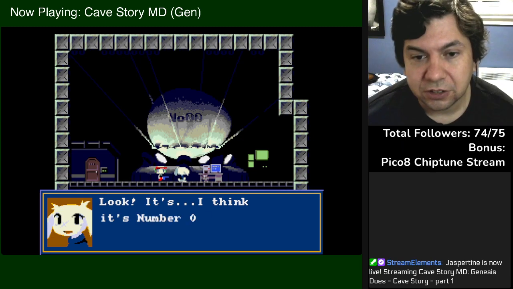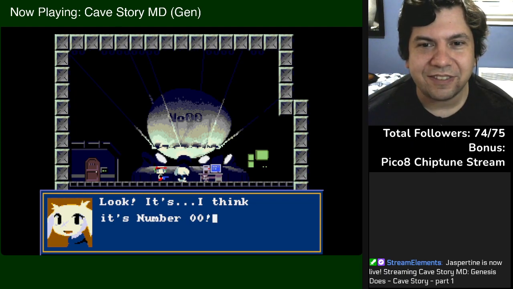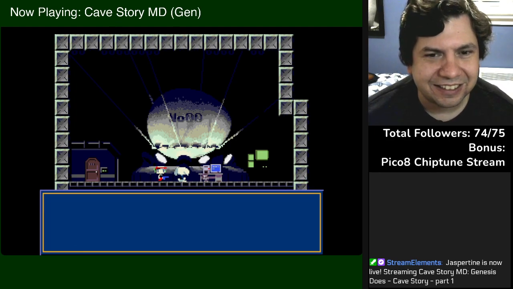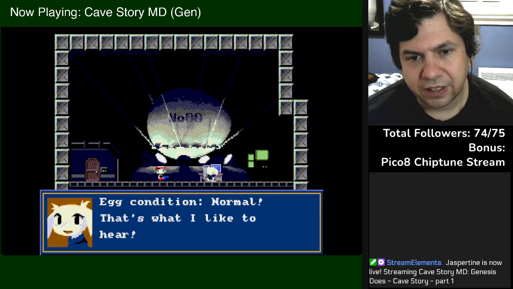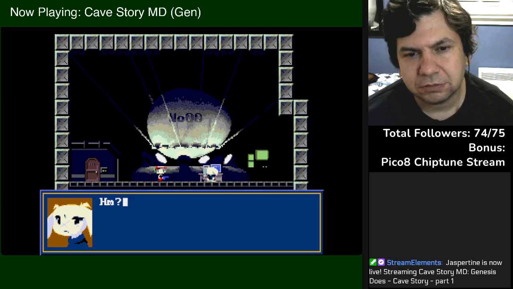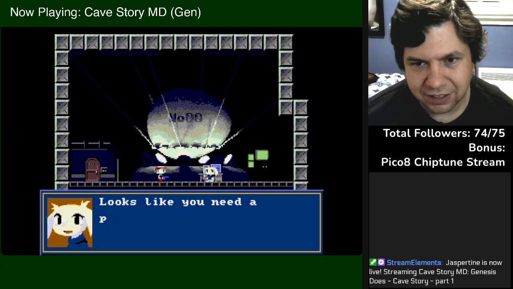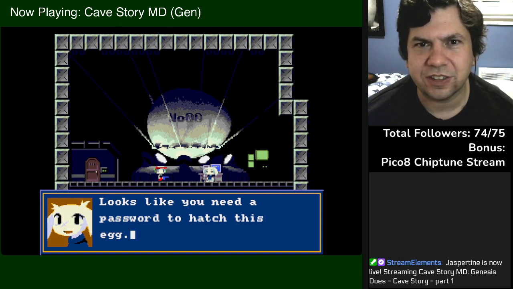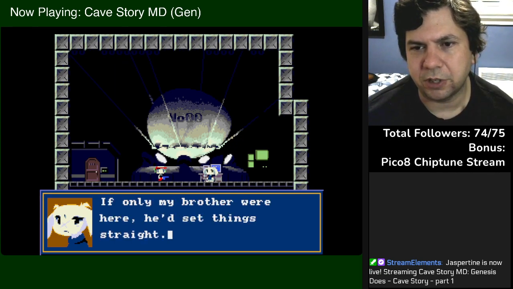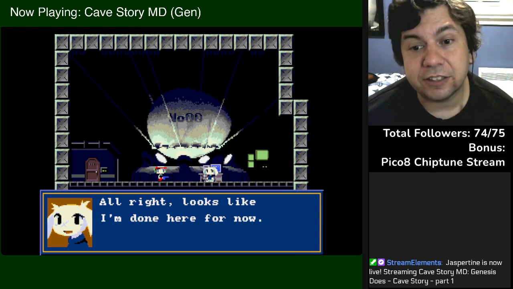Oh. Look, I think it's number 0. I don't know what gave it away. This egg could be our ticket off this island. Egg condition, normal. Well, that's what I like to hear. A password. Looks like you need a password to hatch this egg. Oh, crud. If only my brother were here, he'd set things straight. Alright, looks like I'm done here for now.